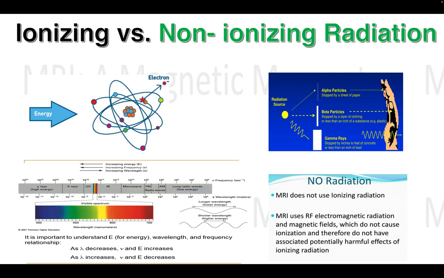Ionizing radiation is the most harmful because it can ionize molecules or break chemical bonds, which basically damage the molecule and causes malfunctions in cell processes. So, ionizing radiation is the type of radiation basically that we use for CAT scan and in X ray imaging. But MRI does not utilize ionizing radiation for image production. We use radio waves and strong magnetic fields.